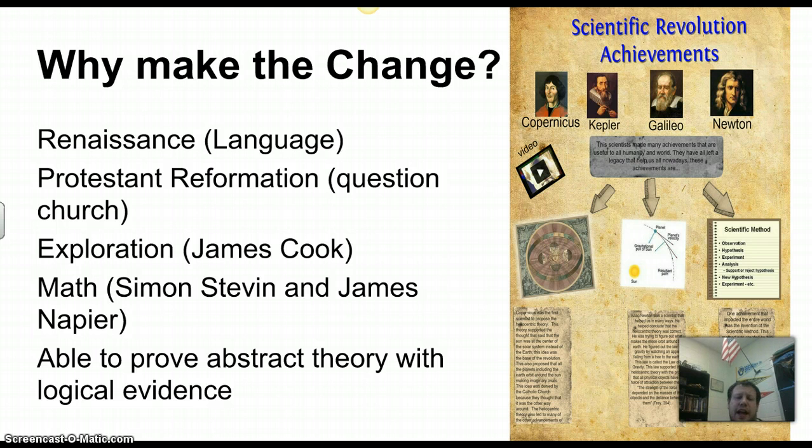You have everyone's favorite class, math, as well. Different people in math, especially Simon Stevin and John Napier, start doing things with algebra and geometry, and in the end, math starts becoming this new universal language. In fact, math is a language in a way. Don't tell the math department I said so, but math can communicate. Math can do everything. And essentially, because of these guys, Stevin and Napier, we learn how to prove abstract things with logical evidence. And it kind of comes from the idea of mathematics.